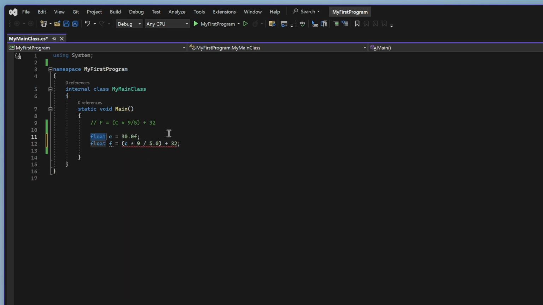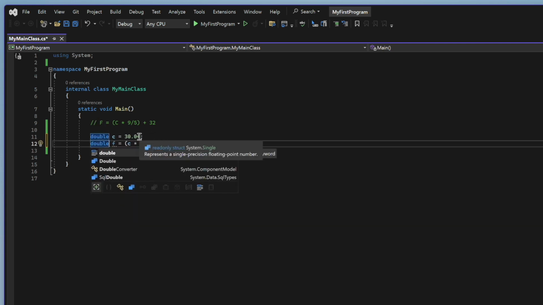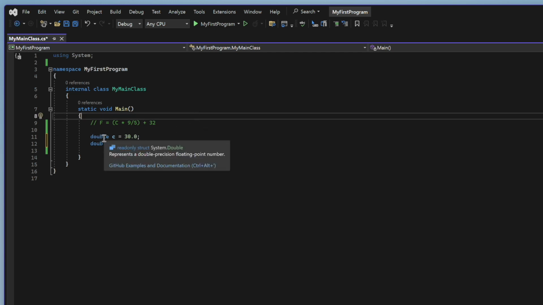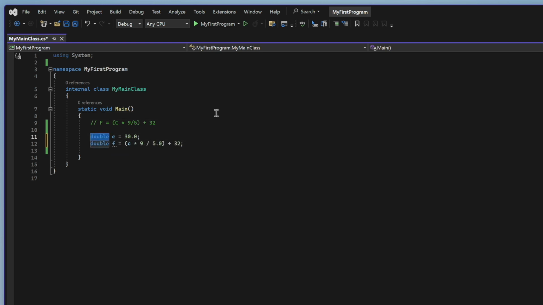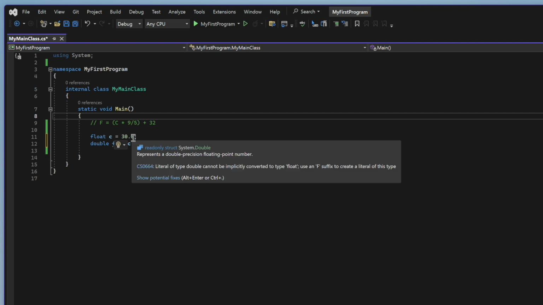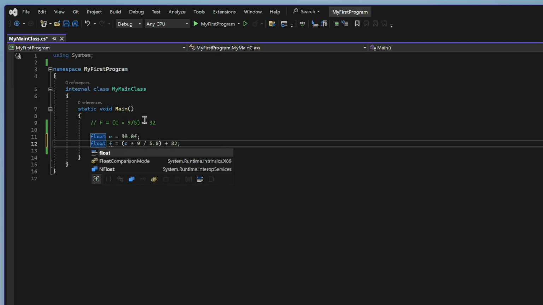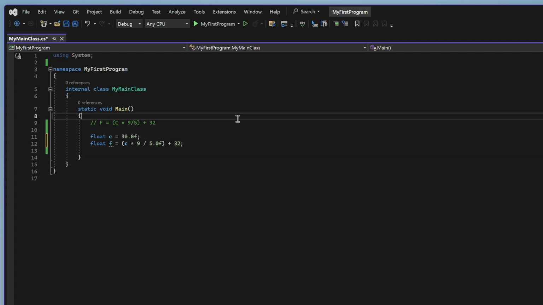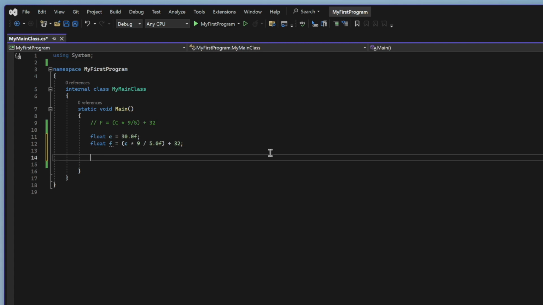Alternatively, if I don't want to deal with that, I can change all of my variable types to double. Get rid of all those F's. Everything is a double. The downside of this is that doubles take up more space. And so if you have a program that's doing a lot of calculations and storing all that information in memory, it'll take up more memory, more RAM, sometimes more processing speed to deal with doubles than it does with floats. So generally, if we can get away with it, we will just use a float. But we just have to remember to mark our values accordingly. Okay. All right. So coming back to this, we now have our Fahrenheit calculation defined.